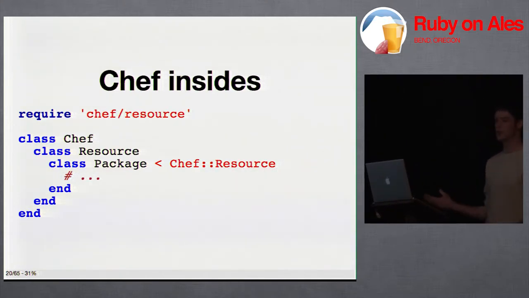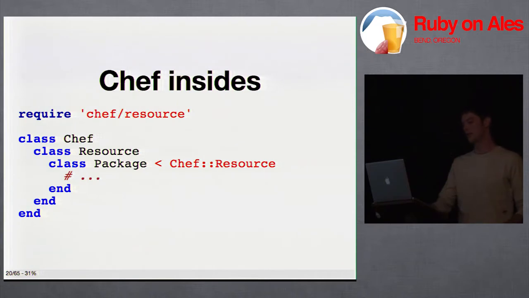Now the disadvantage here is that the auto-loading behavior that's so awesome about Puppet isn't available because of how constant loading works. And if anyone wants to tell me how that works, I'll give you a drink ticket. But it's really nice to be able to know with just a glance at this file that I'm in a class scope that's nested in the Chef resource namespace, so I can define methods and constants, and I know what those constants are going to be called when I need to reference them later.